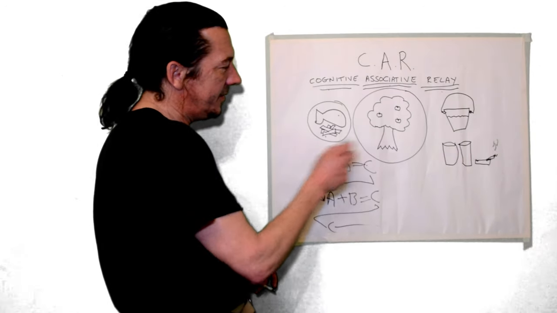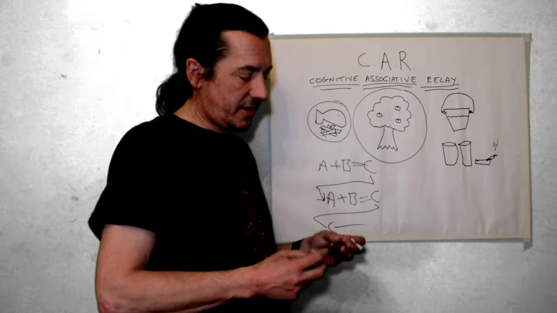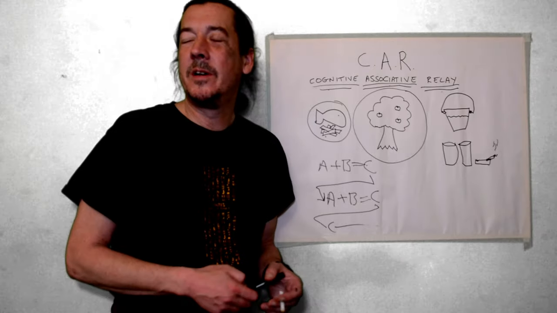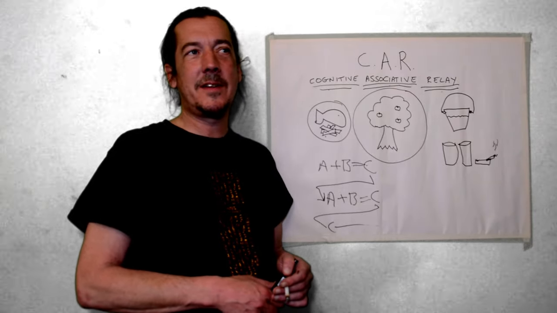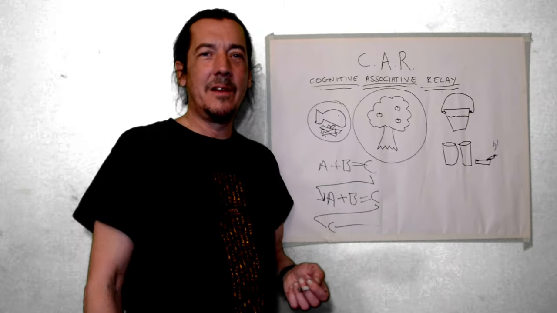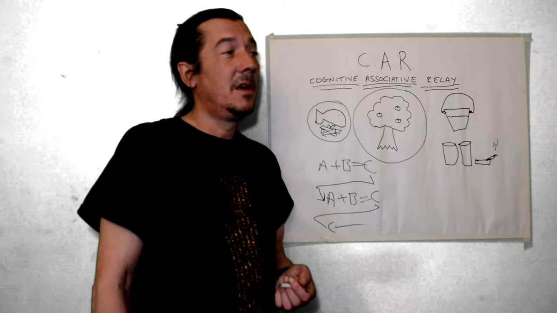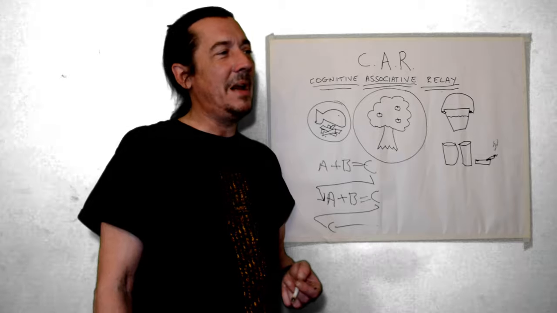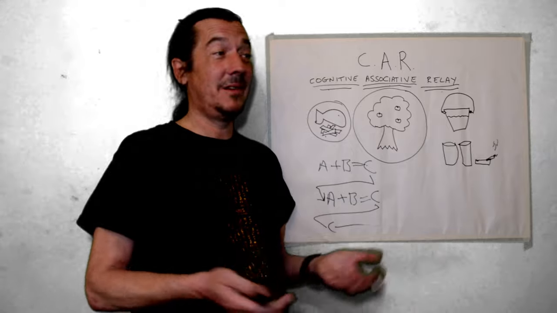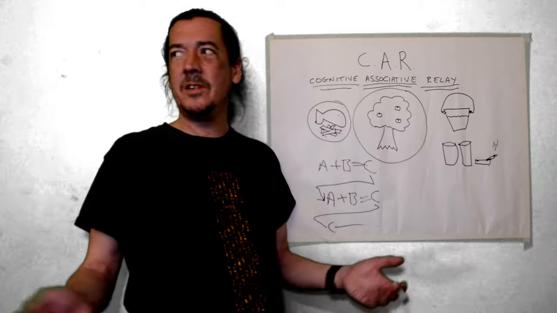So, anyway, we have this sort of load of bollocks, really. But it's just nice to draw and talk and try to make the world a bit of a better place. But I just want to go out there and meet a bird. A beautiful woman with a decent set of crackers and a face to die for. And a sense of humor to fall in love with. And just make love to a beautiful woman. But I can't. Because I don't really know. There are 8 billion people. 4 billion of which are female. And none of them really want to know me. And I'm just out here on my own. Just going, what did I do so bad?